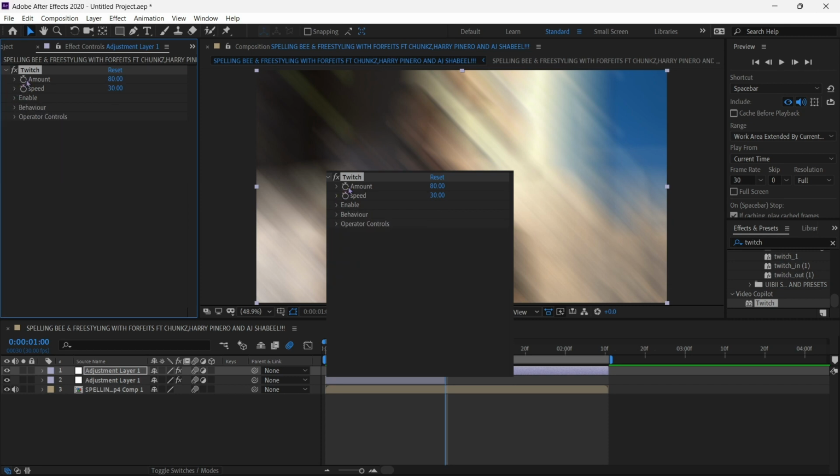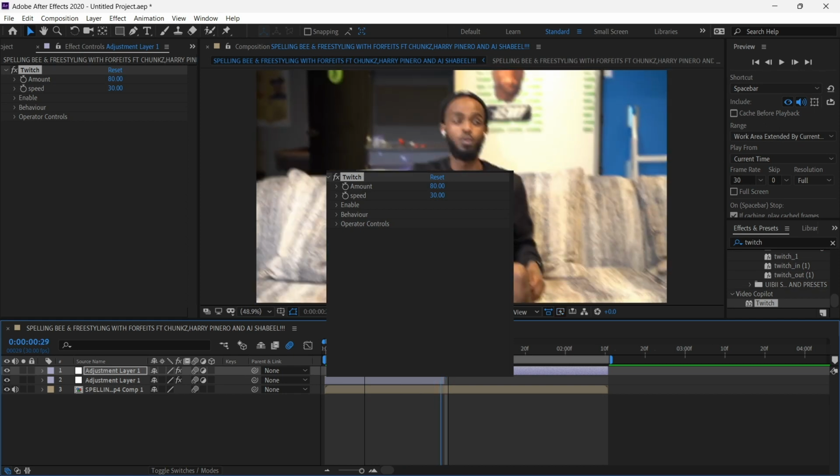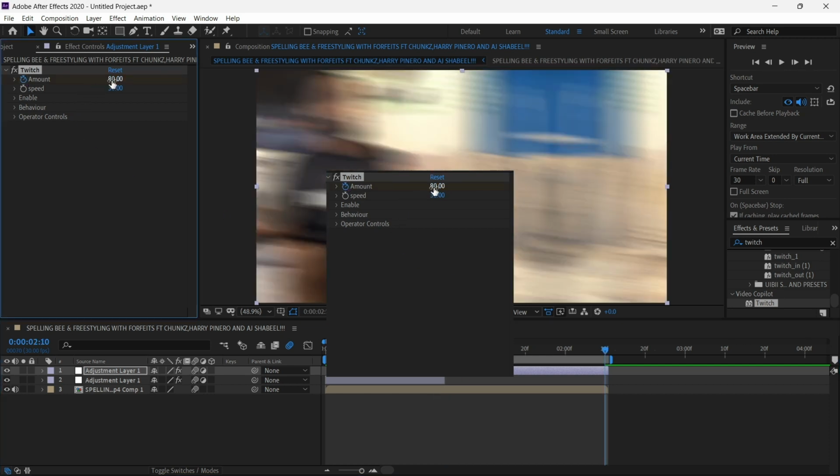Now go to amount. What we have to do here is keyframe, because this part we want to end by the end of the clip. We don't want it to be shaking like the previous one. That is what makes a difference. So you press the clock thingy. Yes, we call it the clock thingy. We don't know the real name. We just need it to work right now. So go to the clock thingy and amount. Don't change any of this, just the amount. Click that, go to the end of the clip and press 0.